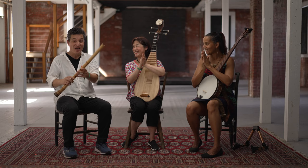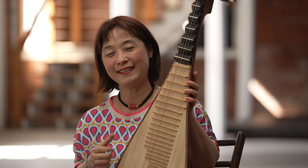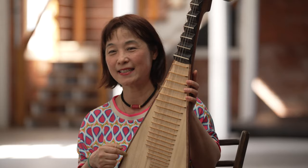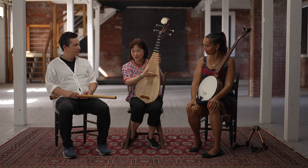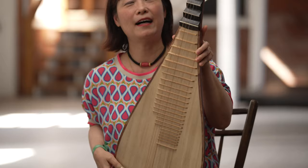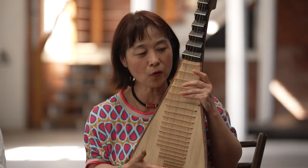Great. What does your instrument sound like? I'm Wuman, and this is a Chinese instrument. It's called pipa, and with four strings, you use a finger to pluck. It's very much like a banjo, right here. And pipa is a very old Chinese instrument. It existed in China about 2,000 years ago. It's very, very old. Probably older than banjo. So it sounds like this.